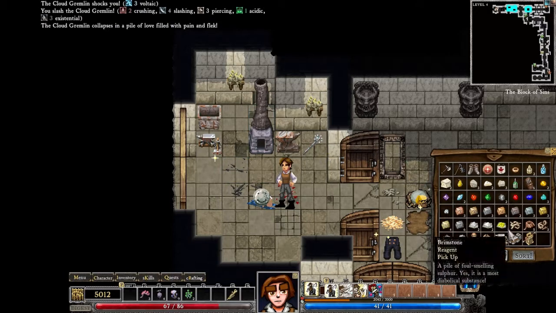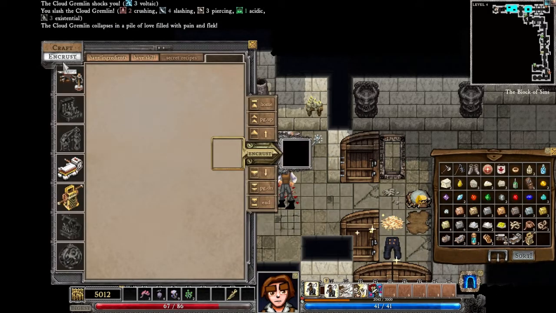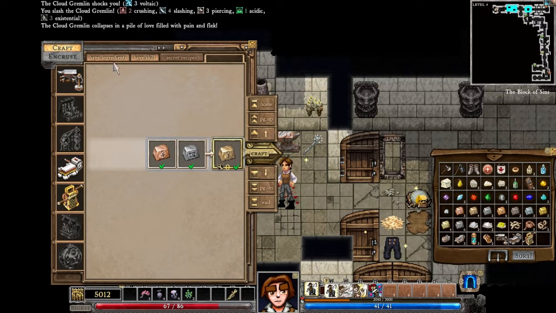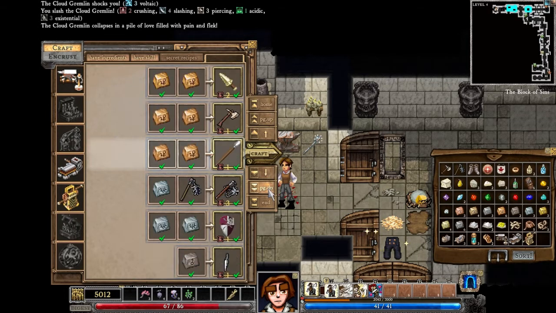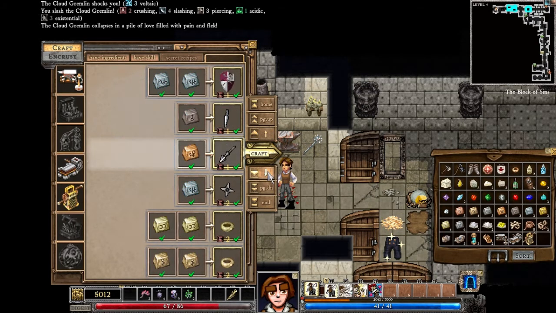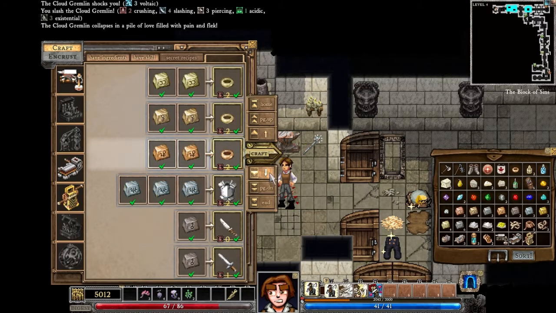Okay. Let's have a quick look at the old tinkering. Just refresh the list. We can make brass, but I don't think we need brass for anything. We could level this skill up next level, actually. That's probably a good idea. Yeah, there was a shield we could make, but seeing as we just got a really good shield as a reward, I don't really see the point of doing that now.